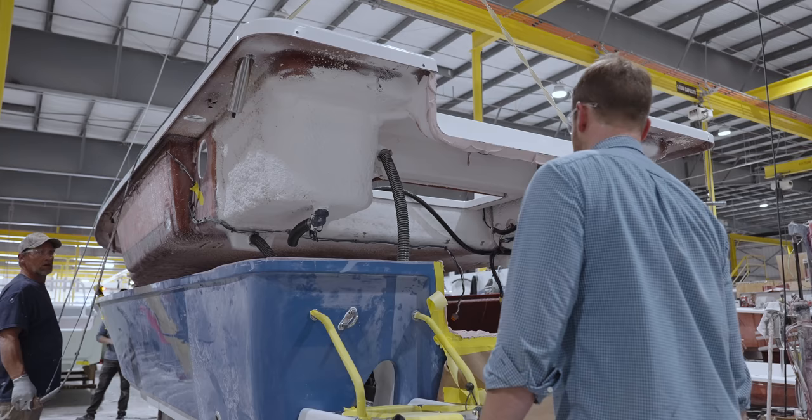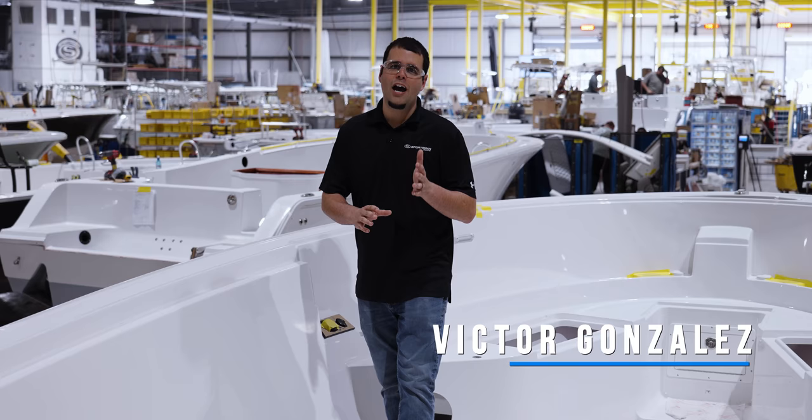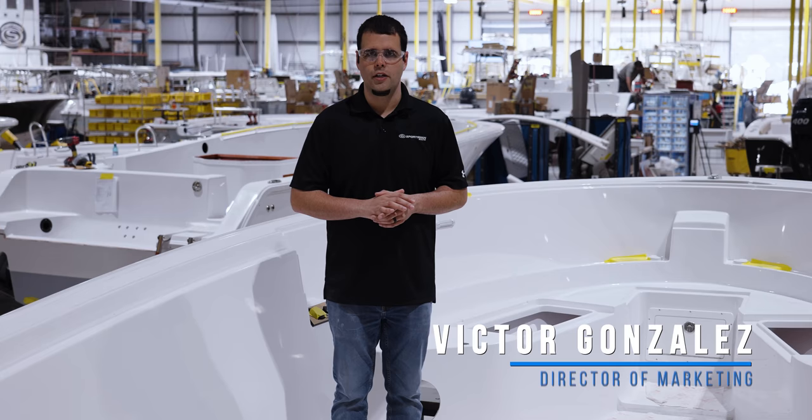There are three major parts in a modern boat. You've seen the hull, you've seen the stringer. So now for part three of Sportsman's Behind the Glass, we are breaking down our deck construction process. So let's take a look at what's behind the glass.